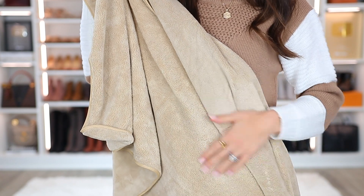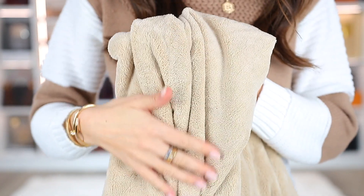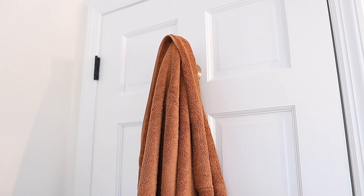Next, we have the Castelluna organic bath towels. If you are a regular bath towel person — and the reason I say regular is because I'm still a huge fan of those Amazon microfiber soft towels, I still think they're the best of the best, they are so freaking soft — but if you're more of a regular normal bath towel person, these are where it's at. These are 12 bucks a piece. I think when I first purchased them they were only 10, which was really shocking, but now they've come up in price to 12 a piece. There are so many beautiful on-trend colors. They're soft, and again they're organic, which is awesome.